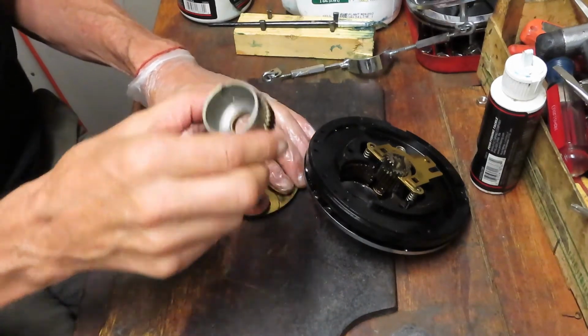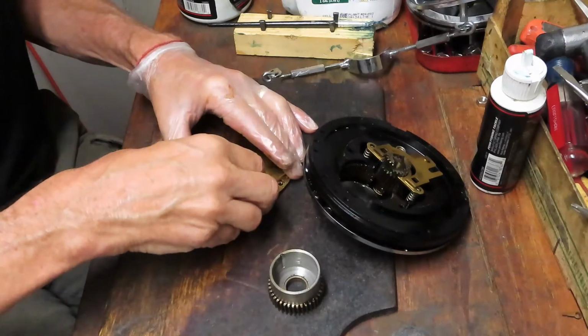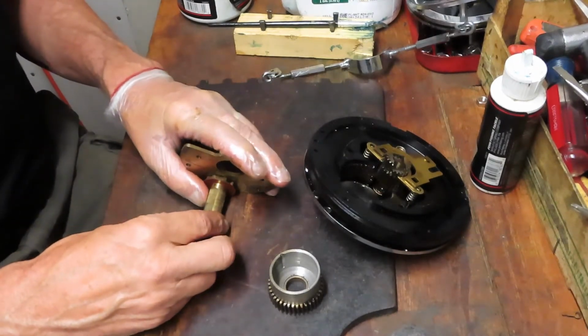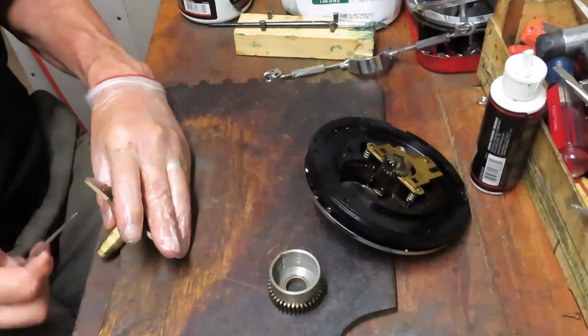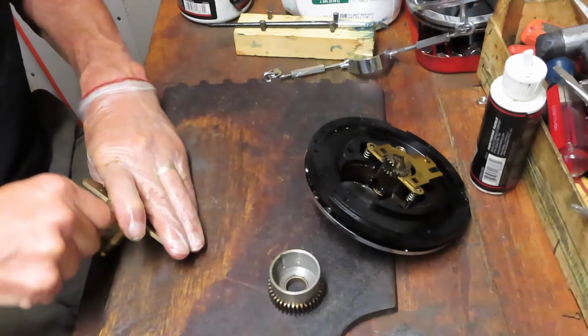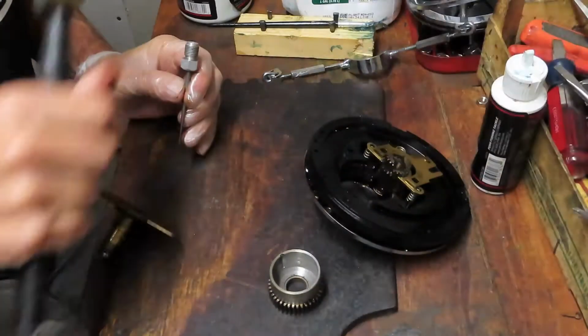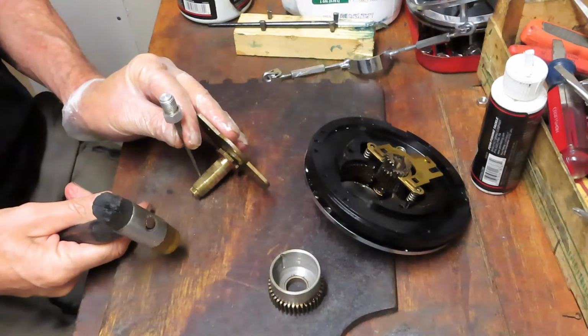Next up then, we should be able to remove the main gear. And then we can remove this bridge. So there's a pin in here. And those of you that watch a lot of my Penn videos know you want to remove the gear sleeve. Sometimes you can just push that pin out. This time you can't.